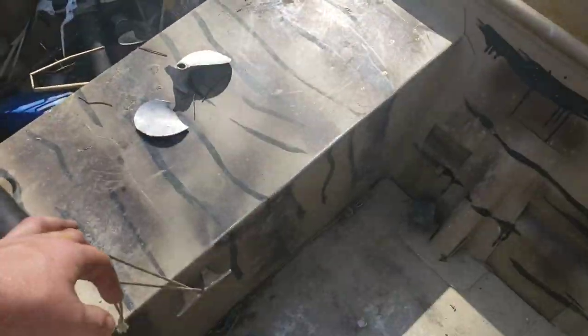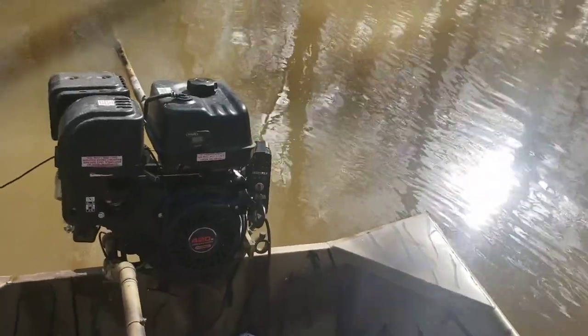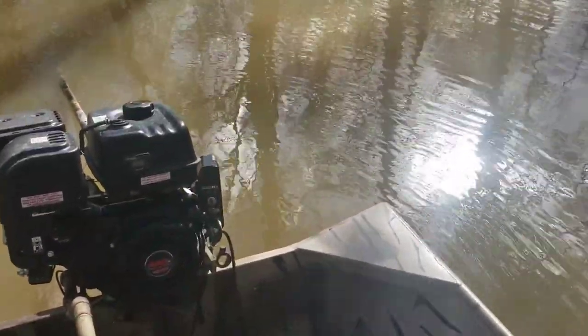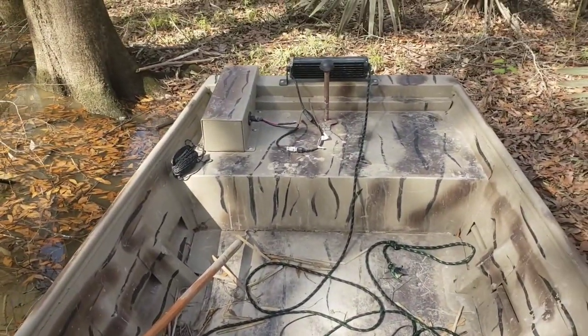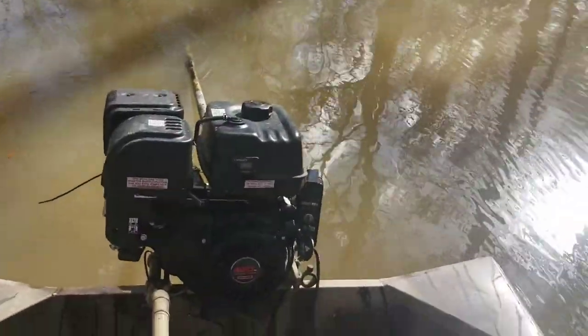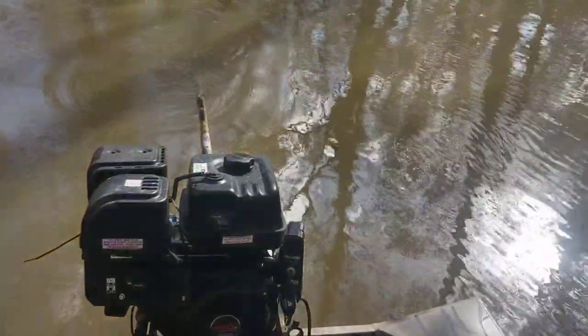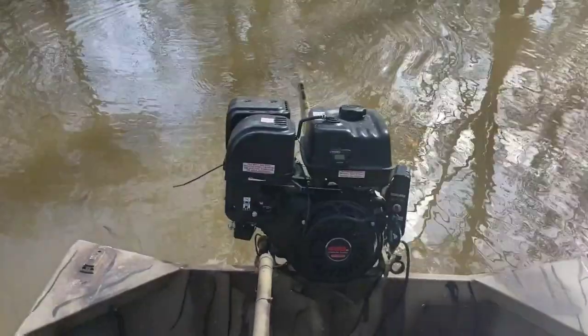By the time I get my 200 pounds back in here and a battery, and if you ran a remote fuel tank, that all adds up. You ain't got a lot of freeboard back there in your transom. So that's my thoughts on that. I wouldn't get a tie kit if I was running a big boat. I'd get an outboard, or I'd go with a more expensive option that was just built a little bit more robust.